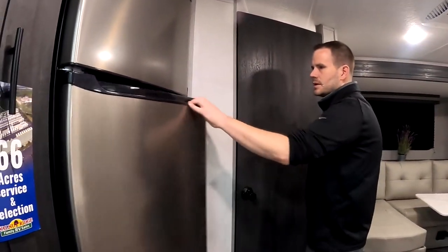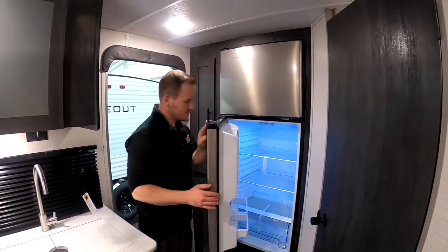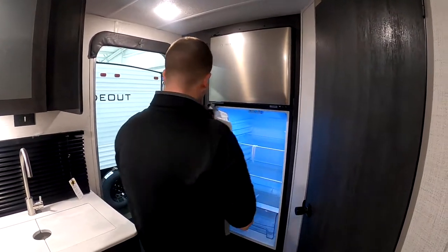Let's see, the refrigerator. I want to show this because I've got this call a few times on this fridge because they're not the only one using this fridge.